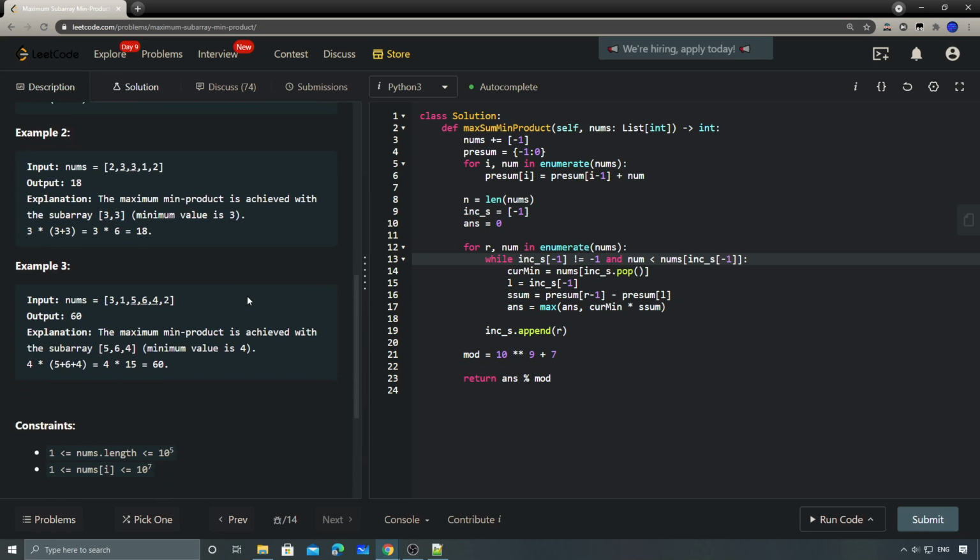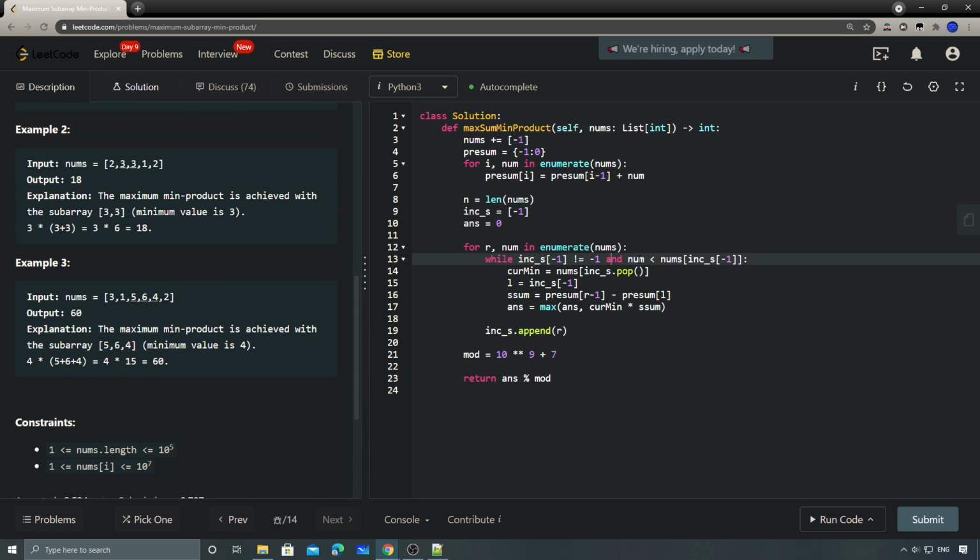The key idea for this problem is that we need to fix the number, assuming this number will be the minimum number of this array, and we're trying to find the left and the right boundaries for the longest array who has this number as the smallest number.